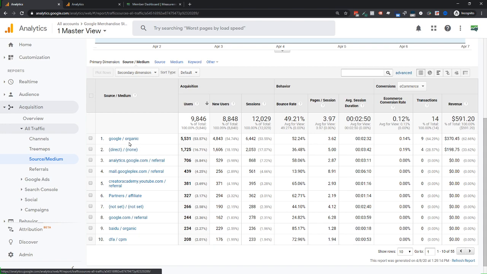Then you've got referral. So the big three are organic, search engine, direct none, which is, I don't know, they just showed up. And then referral, which is, okay, they came from over there. That's what this is. It's some other known site referred the traffic to you, right? So that's what referral traffic means.